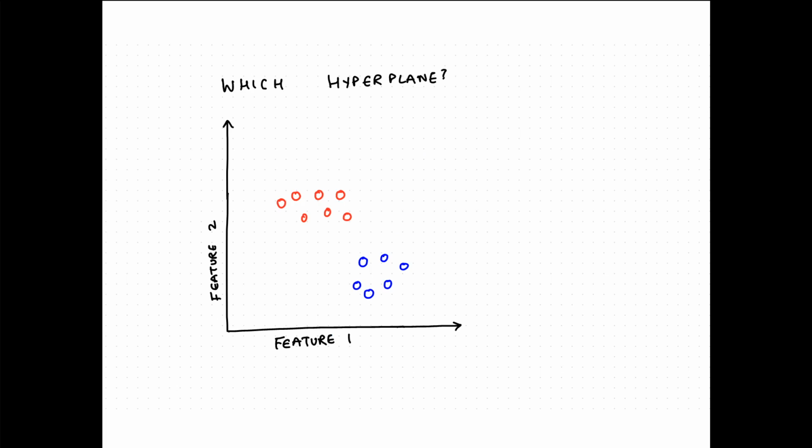Okay, so I have a question for you. Which hyperplane should you be choosing? Do you choose this hyperplane, which, as you might see, is separating out the data reasonably well? I mean, you can see that the blue and the red are on the opposite side of the hyperplane, so this hyperplane works for us. What about this hyperplane? Any disadvantage of this hyperplane?